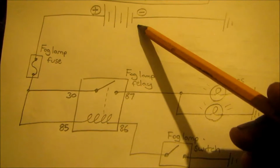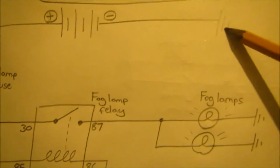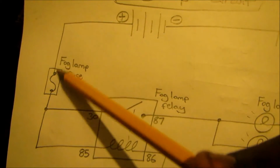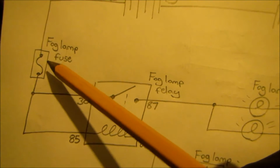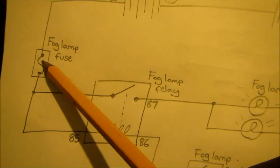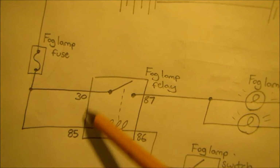Here is the car battery. This will represent the body grounds here. We're gonna send power through a fuse. This will be the fog lamp fuse. I'm gonna show you guys how to determine the amperage fuse you need. Then we're gonna move from the fuse to the 30 and the 85 pins on the relay.